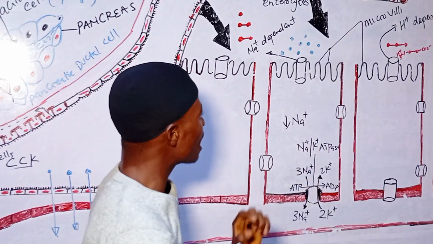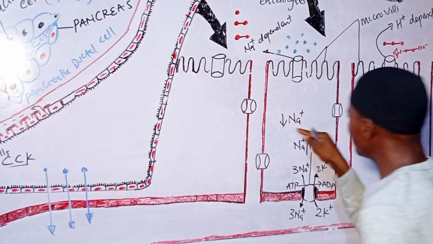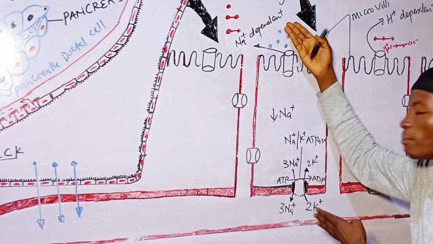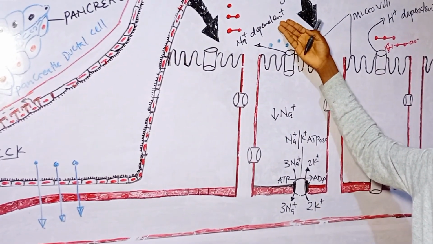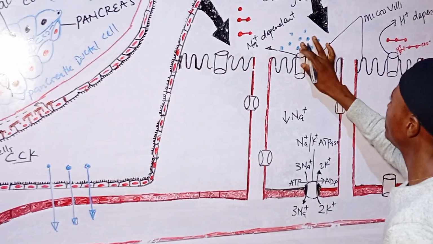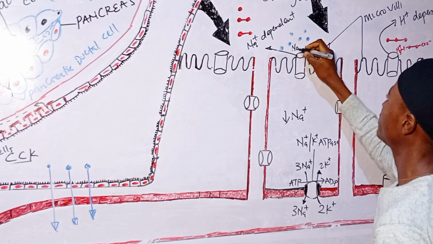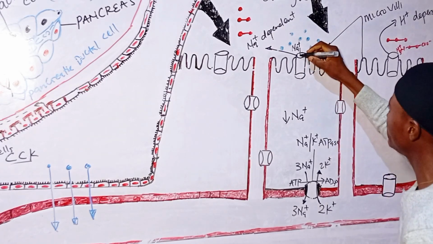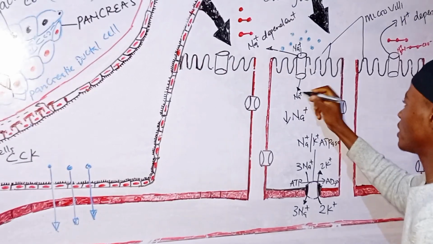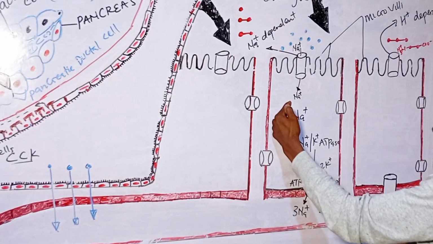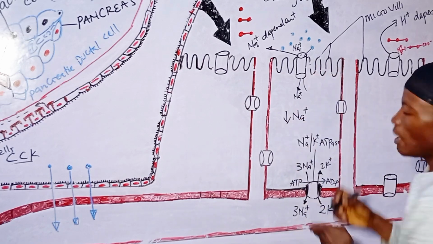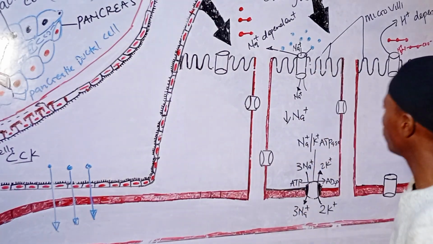Now, the next thing that happens is that since a low concentration has already been created, there is a need for the enterocyte to pick up sodium ion from the lumen of the intestine. Let me just simply say we have sodium ion here. At the point that it is pumping sodium ion into the enterocyte, that's so that amino acid will also follow. At that point, amino acid will also follow.